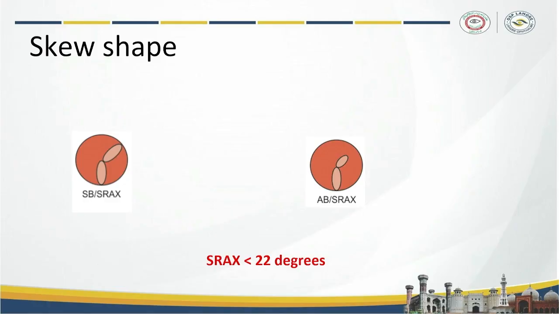This is the skewed radial axis we were talking about. On the steeper meridian of the cornea, we are studying the steeper meridian of the cornea. Sometimes there is some angle present in the steeper meridian of the cornea, which is known as skewed radial axis. Previously we were studying patterns like this or like this, with superior steepening or inferior steepening. But if the superior vertical meridian is at an angle to the inferior half with the vertical meridian, this is known as skewed radial axis. It has a normal value of lesser than 22 degrees, but if it's more than 22 degrees, then it's also significant.